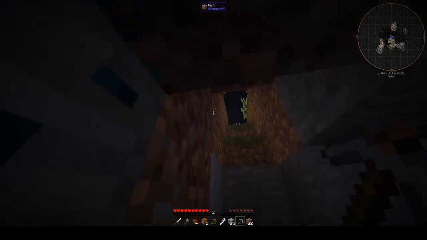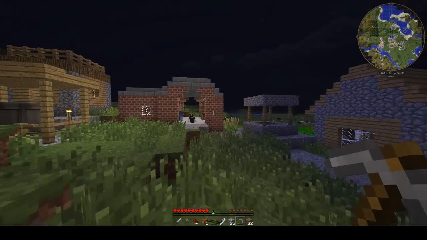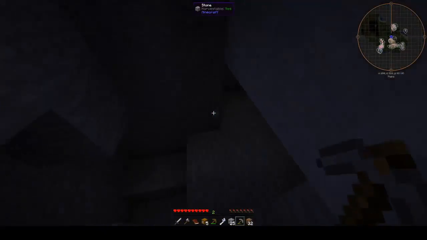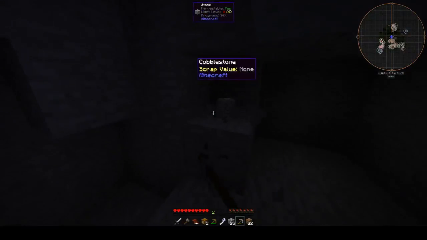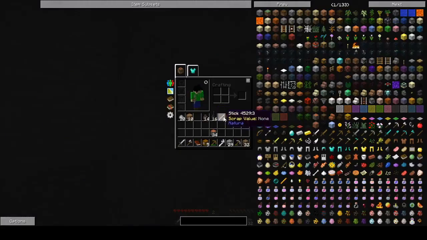Okay, so I've been mining here for a bit. Making a nice hole of mine. But it doesn't appear mobs spawn, because there's like no zombies or anything anywhere. I wonder if they just didn't spawn yet, or if it has something to do with they just don't spawn in this mod pack. Because that would be highly interesting.